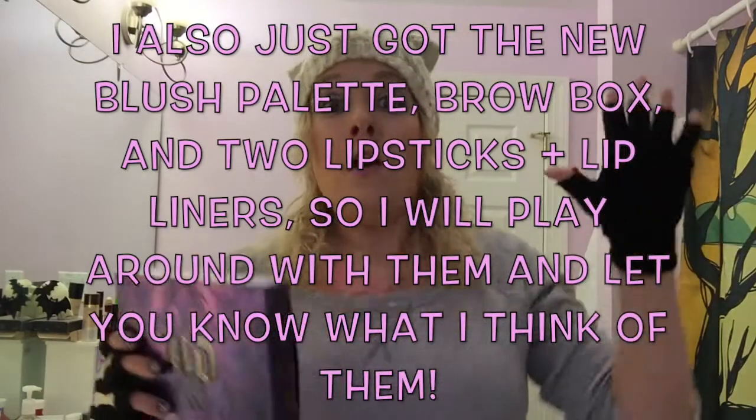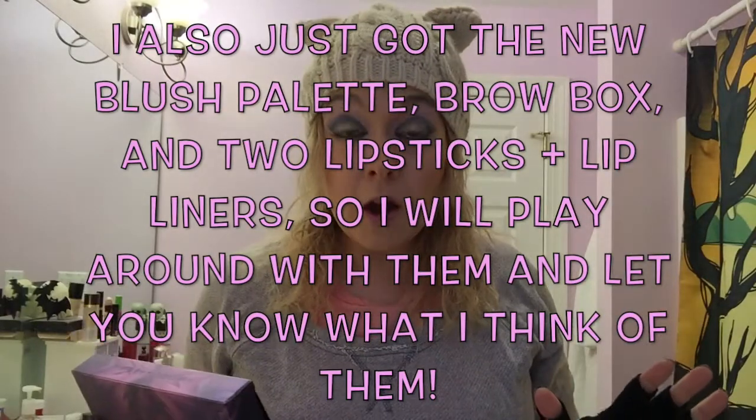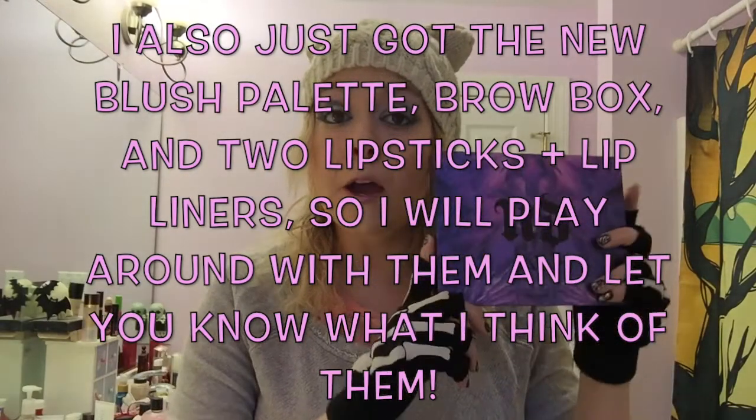And I have to say, I have never purchased an Urban Decay Vice palette before. I do have several Urban Decay palettes. My favorite that I own is the Electric palette because I love bright colors. I did purchase the Gwen Stefani palette and, gasp, I'm not the biggest fan of it, but this one is actually my new all-time favorite palette. I'm so sorry, Make Up For Ever. Oh, this is just seriously amazing. Since I got this from Ulta, this is an Ulta exclusive. I have been using it nonstop. This is the only palette I have been using.